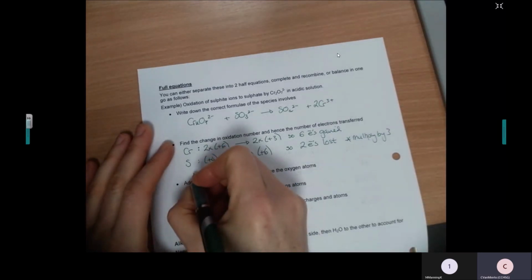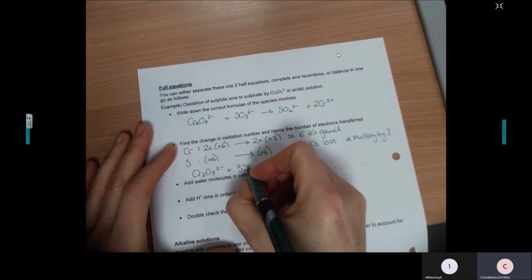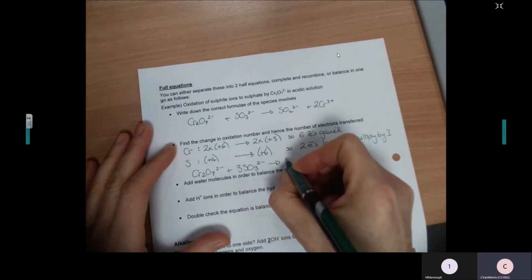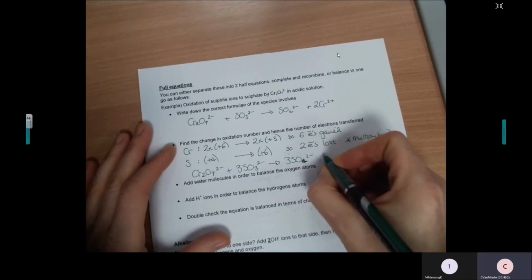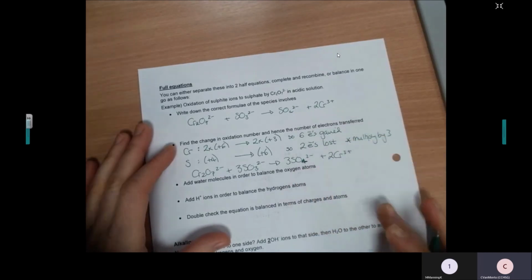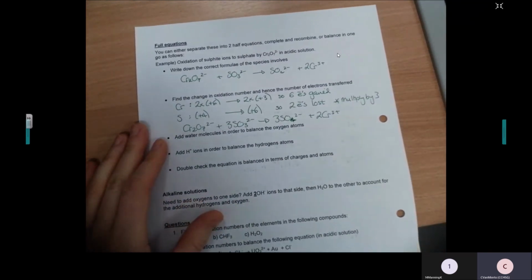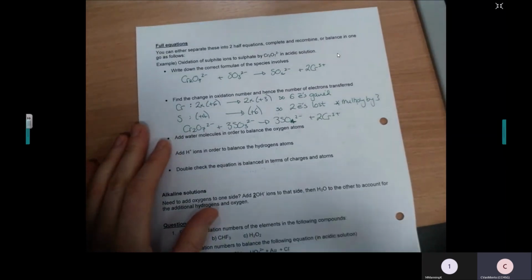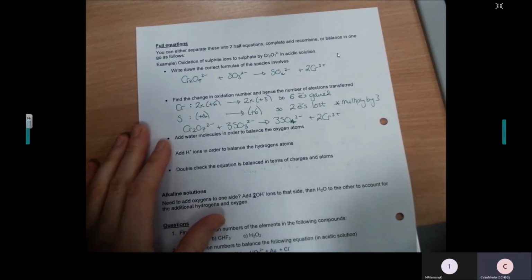Okay, so that is going to mean that we've got Cr2O7 2 minus plus 3 SO3 2 minus goes to 3 SO4 2 minus, you see that's a 4, plus 2 Cr3 plus. And that means that we've got 6 electrons being transferred per equation here. So then, just like before, we need to throw in the water molecules and the H plus ions. The only difference is that this is going to be an overall ionic equation, not a half equation, so we don't have any electrons showing.